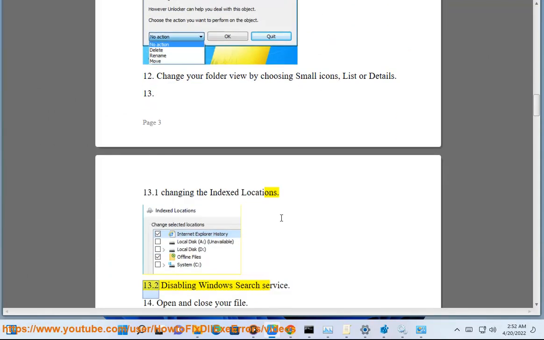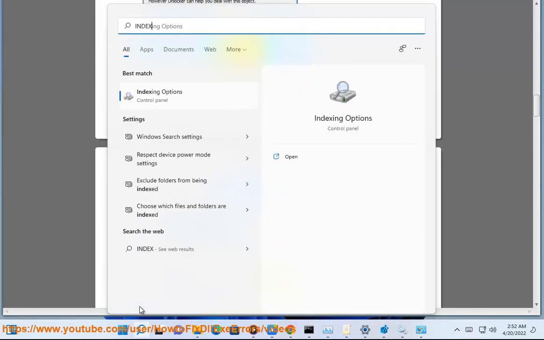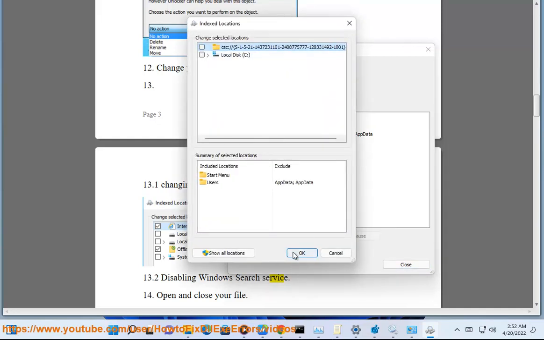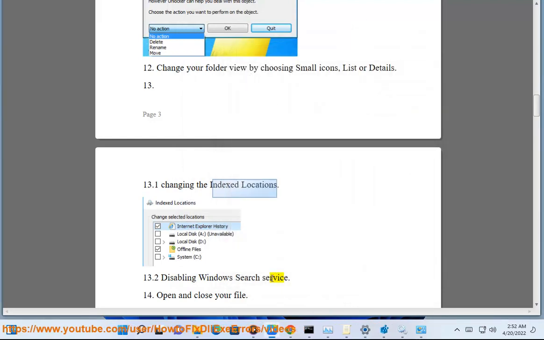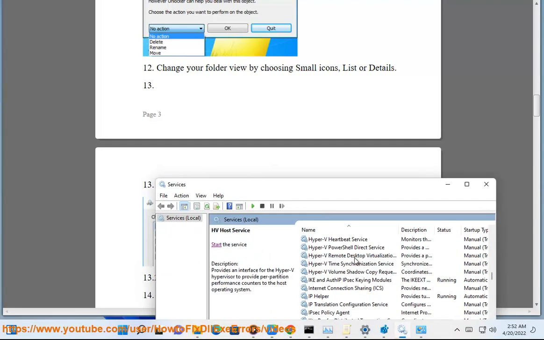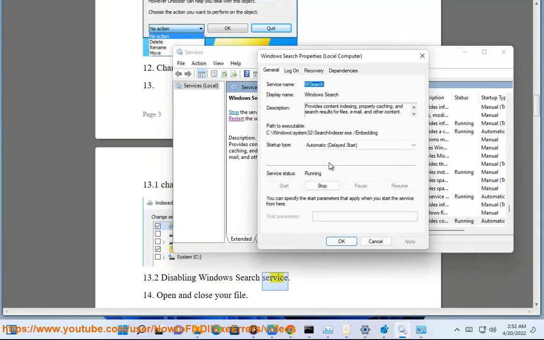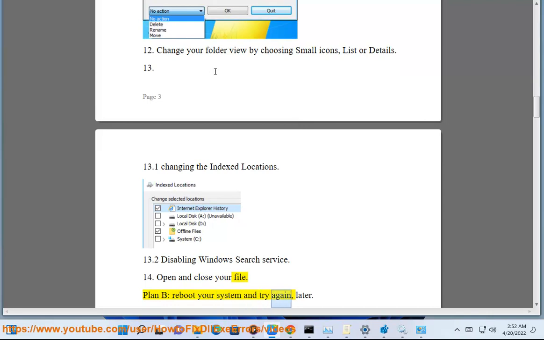Changing the index locations. 13.2 Disabling Windows Search service. 14. Your file. Plan B, reboot your system and try again later.